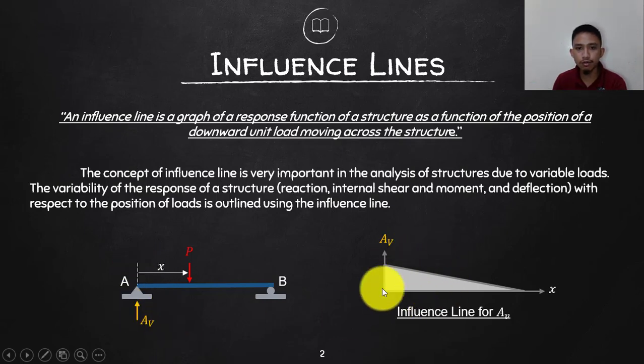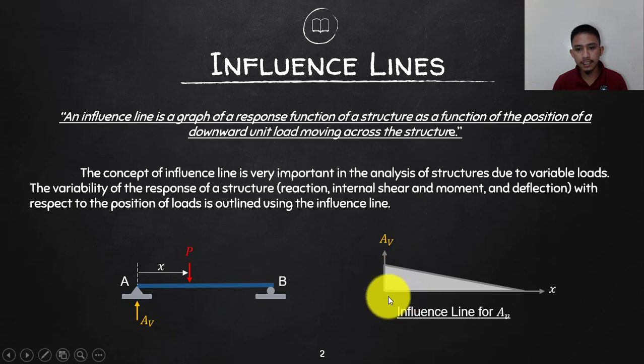So again, that is the importance of the influence line. We cannot actually predict that by merely looking at the figure. Yes, there will be times that, for example, if we are talking of reaction, you can just say that it is the maximum if P is concentrated on top. But if you are now talking about deflection, especially if you have more than one member, or more than one segment of the beam, it is hard for us to figure out in which location the load P should be applied to get the maximum reaction, or the maximum internal shear or moment, or even deflection.